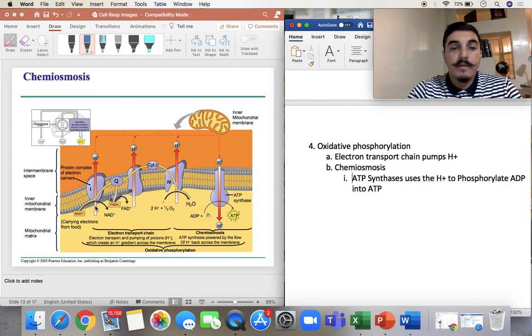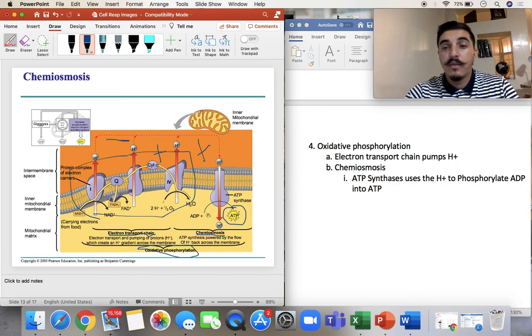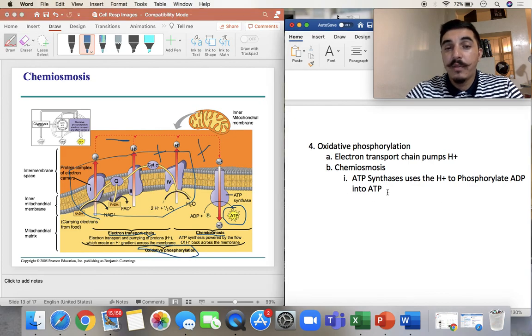So here it is. Here's our little electron transport chain, with electron carriers. So here's our little chain: 1, 2, 3, 4. Again, when you get into another class, you can go more in depth into each one of those. They pump those H pluses to the top, creating a gradient of a lot of little pluses, which are then used by ATP synthase to make ATP. So here's chemiosmosis, and here's the electron transport chain. This is our chain right here, which is awesome. This whole thing is oxidative phosphorylation. Again, like you guys said, I'll send you these images so they can help you out. But that's basically what happens during oxidative phosphorylation.